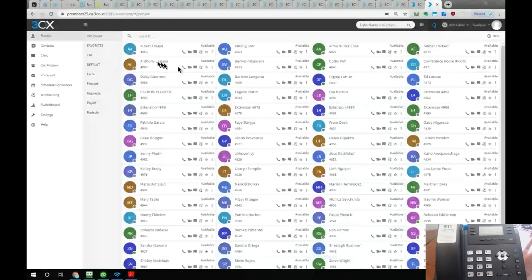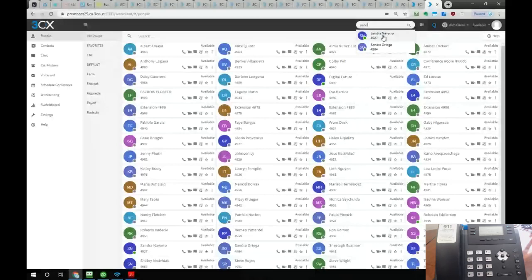What you'll notice is currently I have every single user on the system showing up in the main group. One of the things I love about the web client and making calls from it is that if you move up to the enter name or number field to call somebody, let's say I wanted to call Sandra Navarro, as I start typing her name, you'll notice that I get Sandra Navarro and Sandra Ortega.